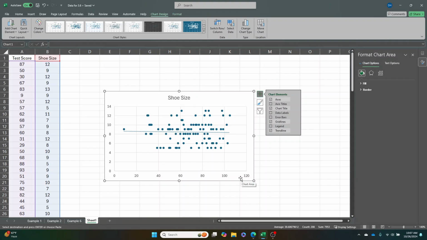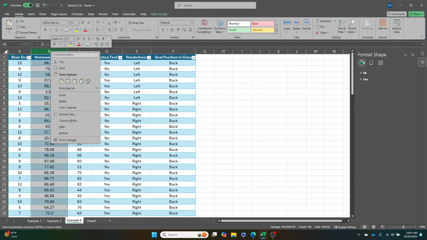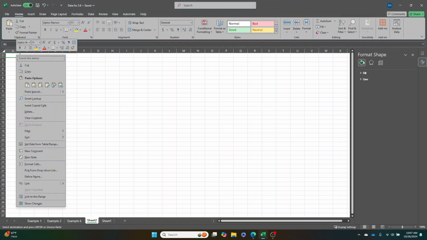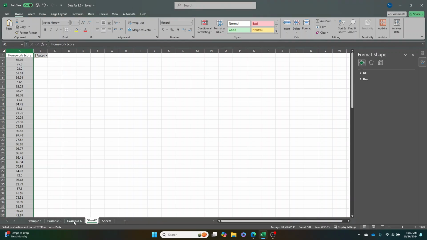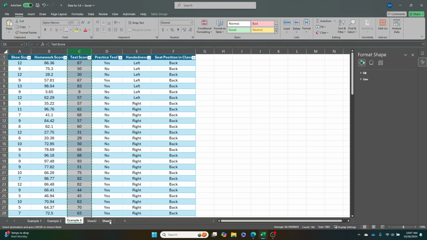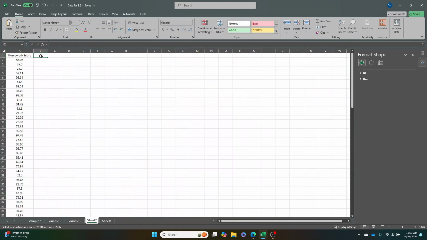Okay. In part B, we're asked to compare homework score versus test score. So I'm going to do the same thing. I'm going to take homework score, copy it. I'm going to make a new sheet, paste it, and test score, copy, and paste.